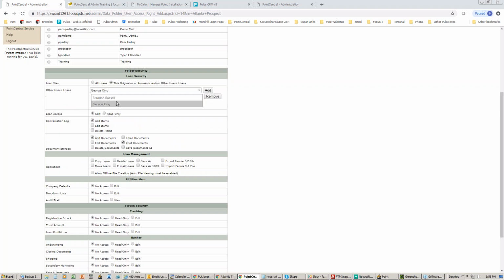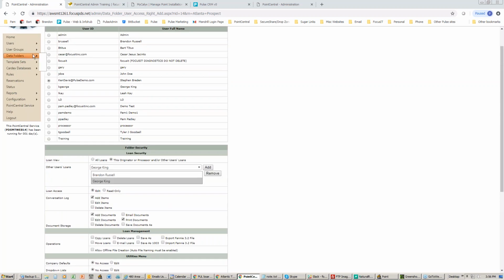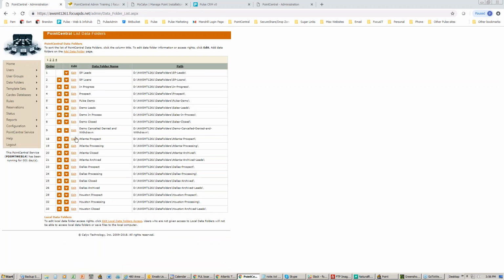All of this stays the same, and I would match that to the other loan officers. He's not going to be special to the point where he can open a screen that they can, or he can edit a field that they can't. The only difference is by adding him here, he now has the ability to actually see Brandon and George's loans besides his own. So it really does give you that extra little caveat to be able to accommodate those exceptions. You do want to be careful when you do them.